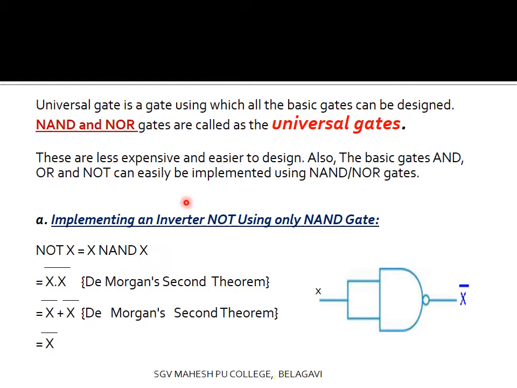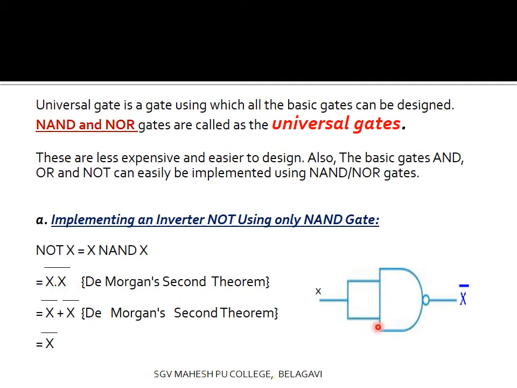Now let's try understanding the implementation of basic gates using NAND gates. So in this example, we are going to study how to design the basic gates, that is AND gate, OR gate and NOT gate, by using only NAND gate. If you look at the symbol, I have X which is represented into two different wires, and I have a symbol of NAND gate here. The input X is divided into 2x, giving the expression x dot x whole bar.